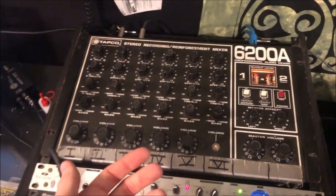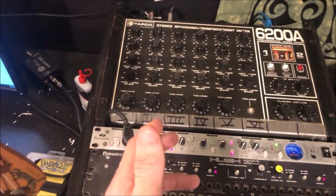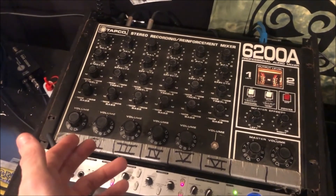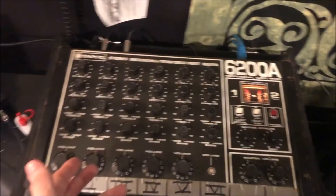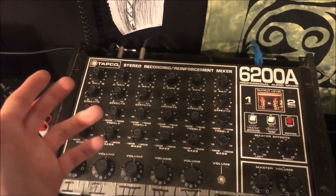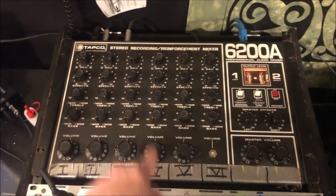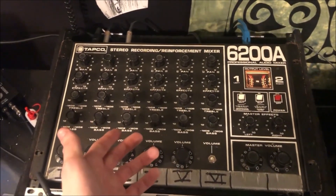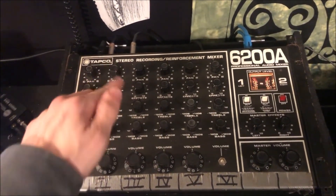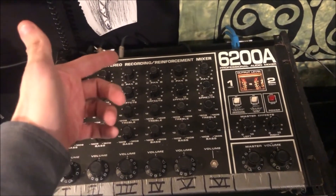Perhaps the most interesting feature of this mixer comes from the 'A' in the namesake — that stands for auto pan. Auto pan was a very early and relatively budget implementation of a sort of auto level control. That's why you don't get faders here. In the technical diagrams for this mixer, it talks about how using an actual sliding fader reduces your headroom, which makes sense because it's a resistor. So you're introducing an electrical pad to your signal, which is going to cut your headroom by whatever resistance the fader is introducing to the signal.